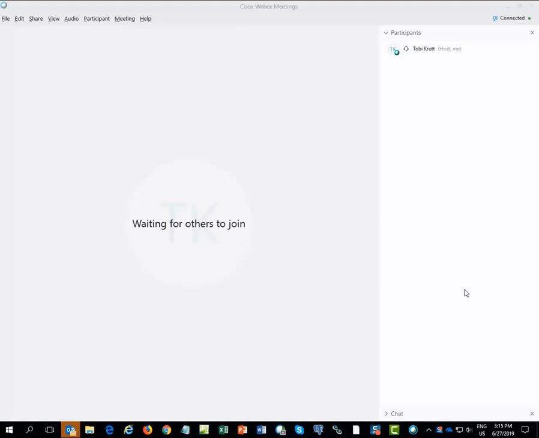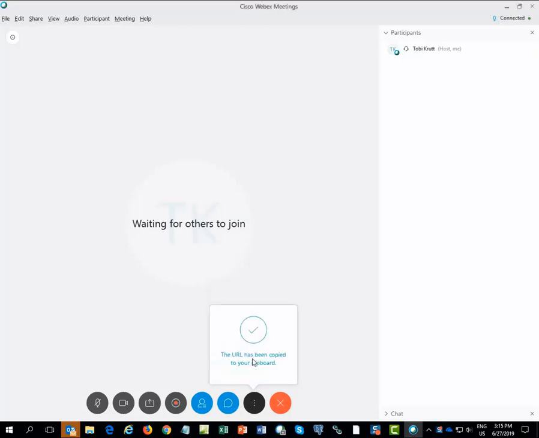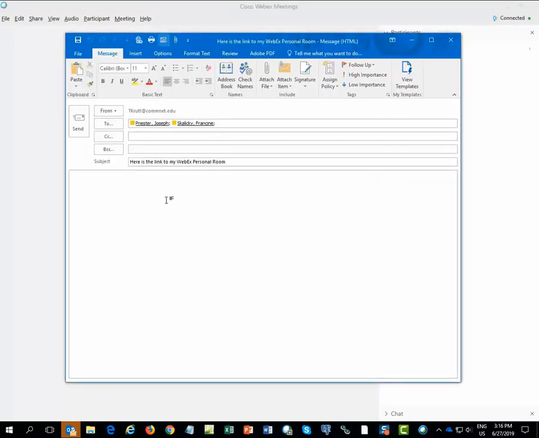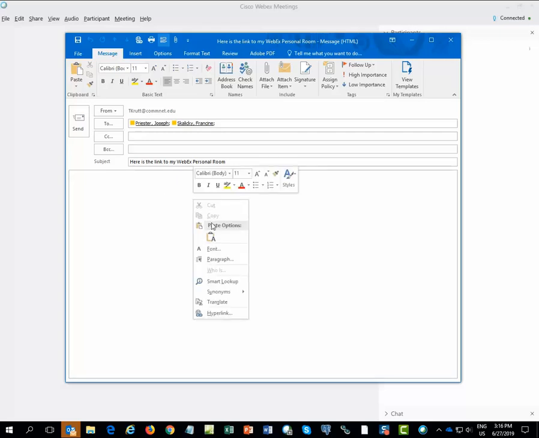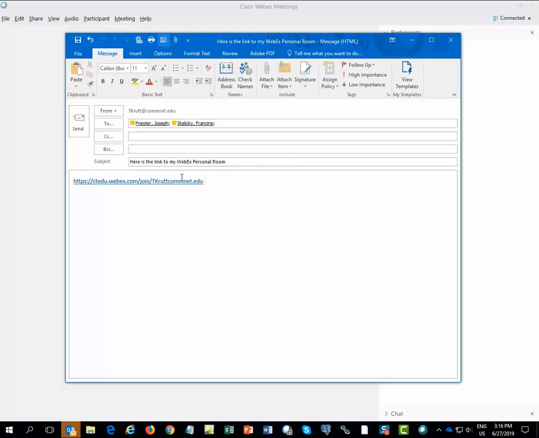Now, let's say that you don't want to bother using the desktop productivity tools. You're not going to be setting up an appointment and inviting other people. There's a really easy way that you can get the link to send to people so that they can very quickly just jump right into your personal room. Once you're logged in, all you do is just click on the button down at the bottom that has the three little dots and select Copy Meeting Link. And once you've done that, it gets copied into your clipboard. Then you just open up an email and type in whatever message you want, and then just right click and paste, and the link is right in there. And when they click on the link, it will take them straight into your personal room.